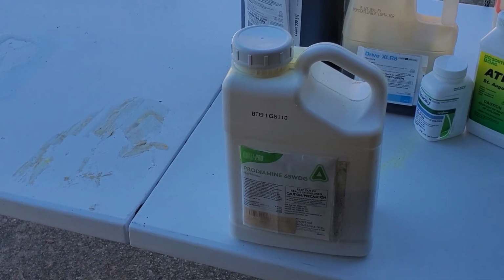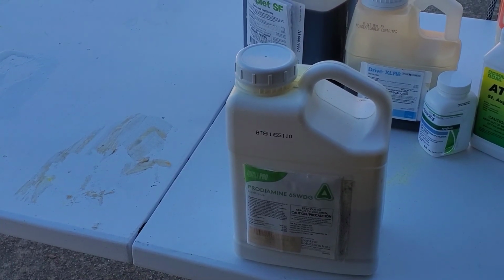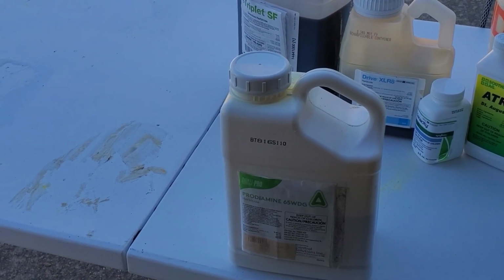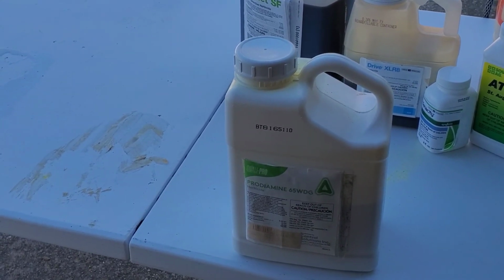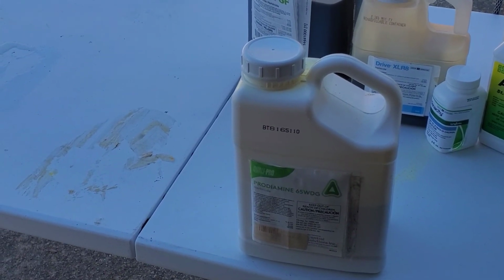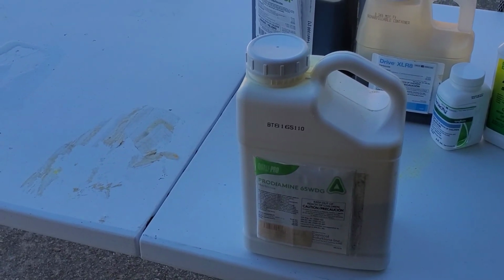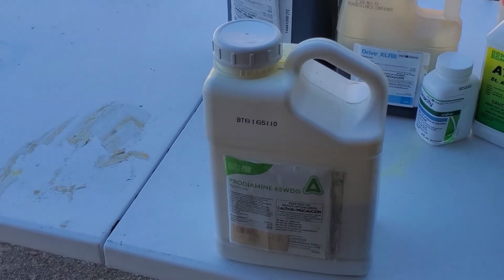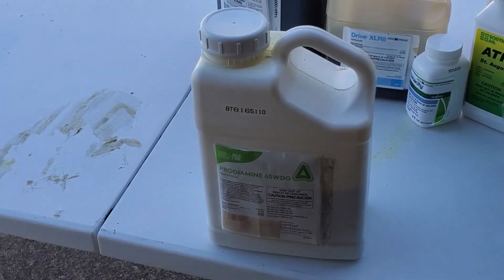The next one on the list is another one which is a lot more expensive, which is dithiopyr. Those are the two primary pre-emergents that are being used. There are some different ones, but primarily those are the two main weed control pre-emergents out there. And those products can be used on basically all lawns. So you don't have to worry about the St. Augustine and Bermuda and all of that, because you can use those pre-emergents there. So that, guys, is your best bet.